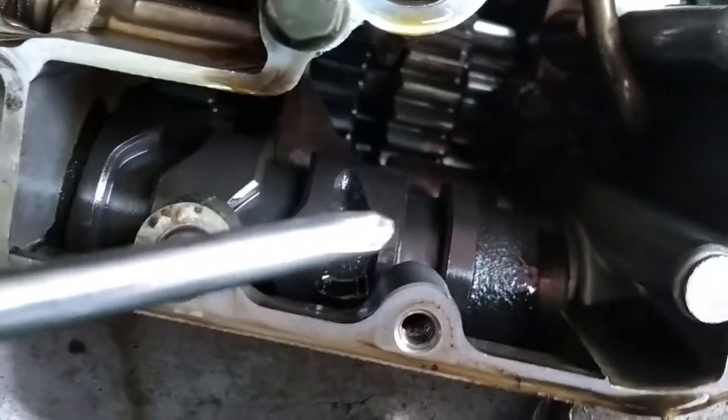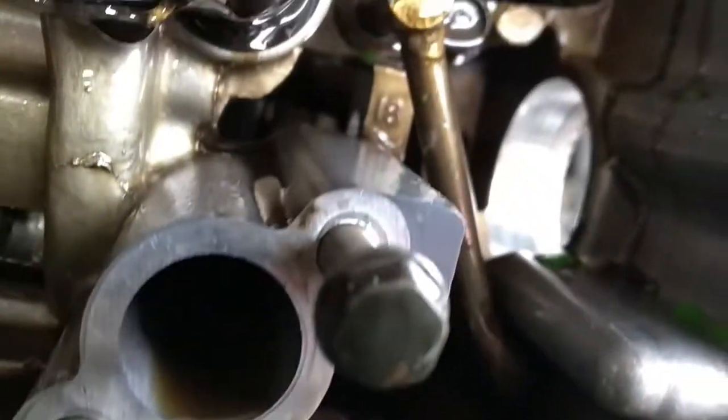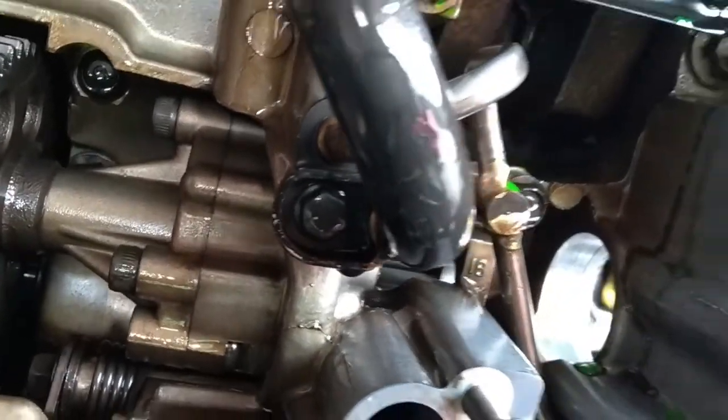Have to come together. Now, we have one bolt, 10 millimeters here, this one. There's another one right here, and another one here, which is 8 millimeters. We'll see that.